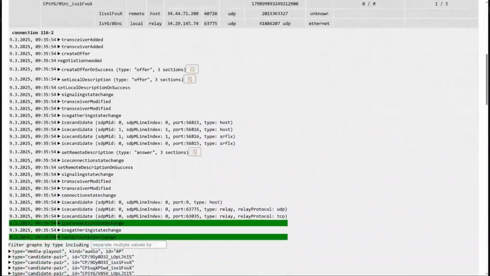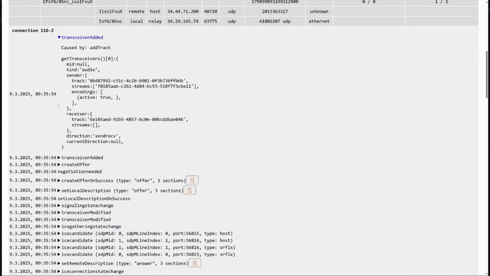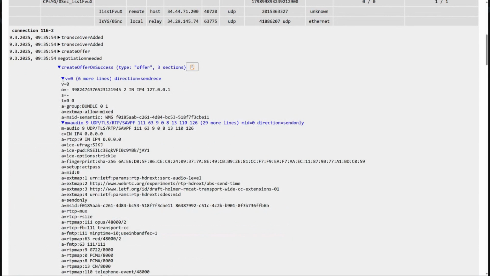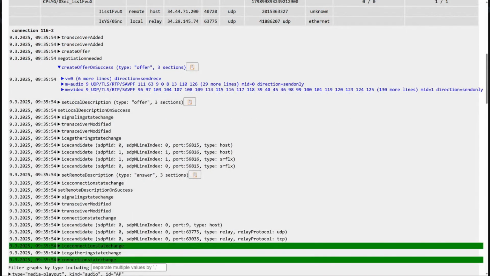We see here, this is basically the same we see in WebRTC internals earlier. We have the transceiver added, same events. We have create offer, like in WebRTC internals, you can fold each thing here. So it's very much the same set of features on both pages.